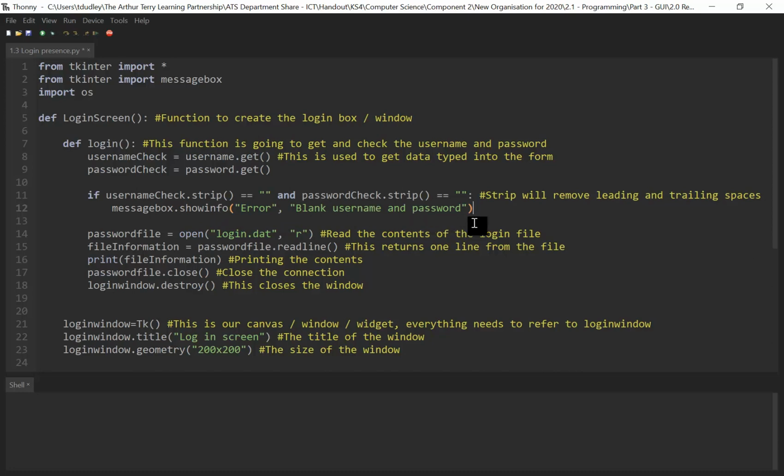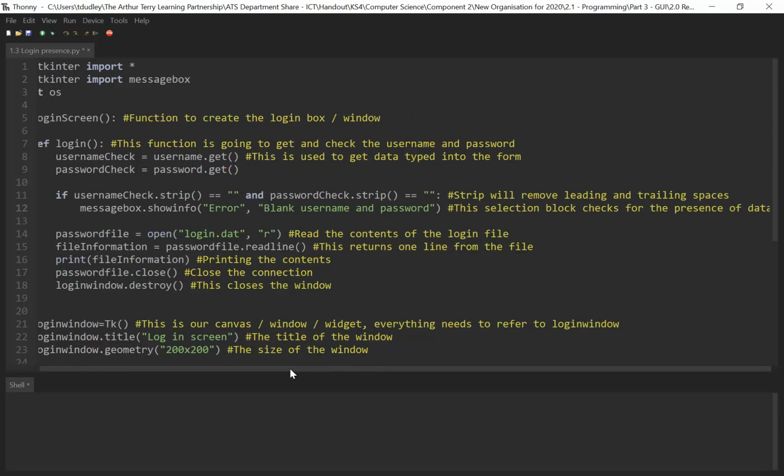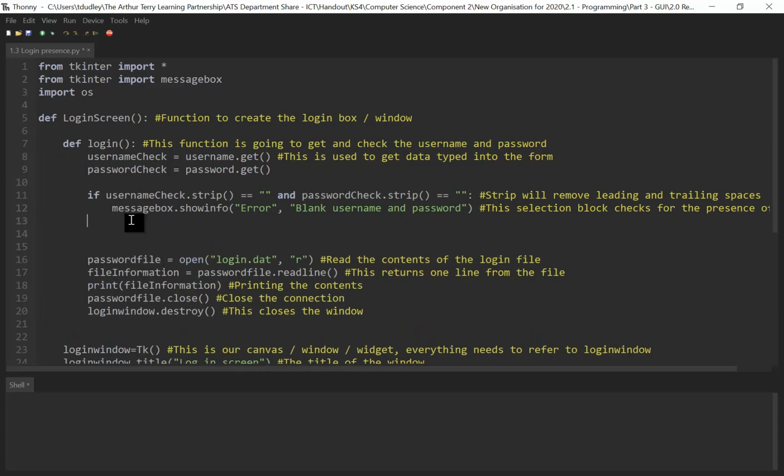Let's put our annotation in. This selection block checks for the presence of data. So we're checking to see if both have been inputted.